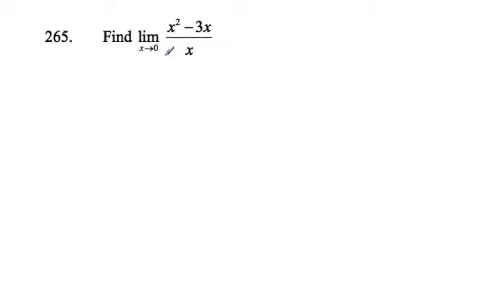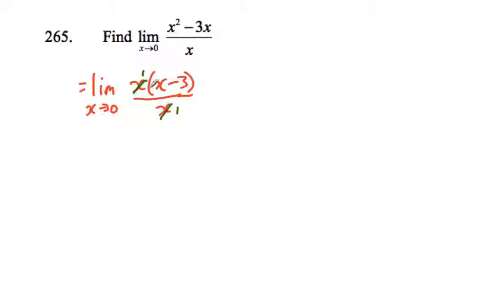Here, if we replace the x each time in this expression as it stands, we'd have a 0 on the bottom of our fraction, and that can never work. So if you find yourself getting stuck on that, you've forgotten to do something really important, and that's to factorize first and do some cancelling down. So we notice that we can factorize the top as x outside of x minus 3. And then we've got an x on the bottom that we can do some cancelling with. So you've got to factorize and cancel, and then you're allowed to put the 0 in instead of the x.